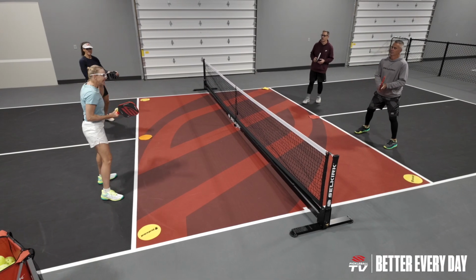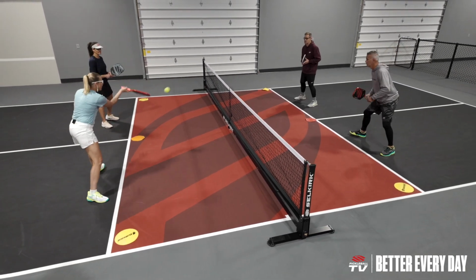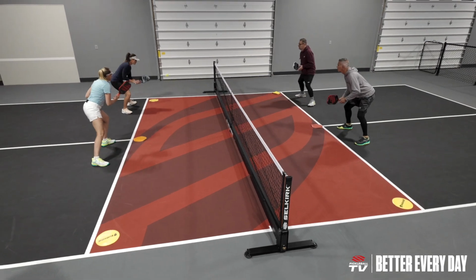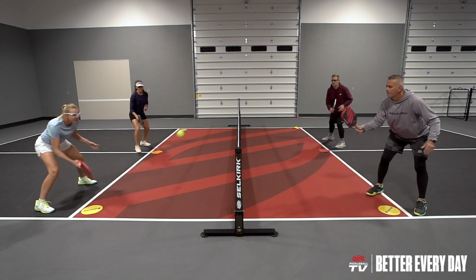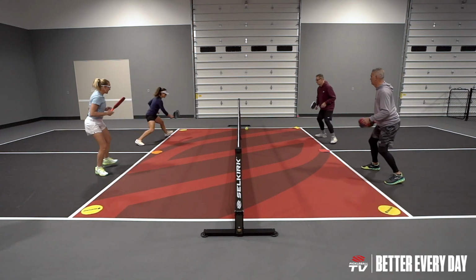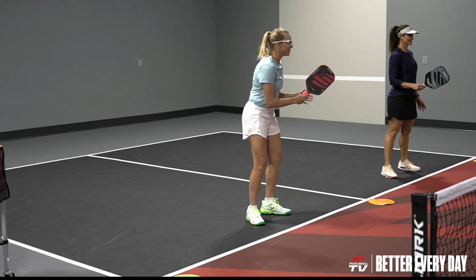And we're gonna be sliding and moving laterally based on where we hit this ball. So if I go over here, we're moving. Good. Nice job though. I love how well we're all moving together with our partners.